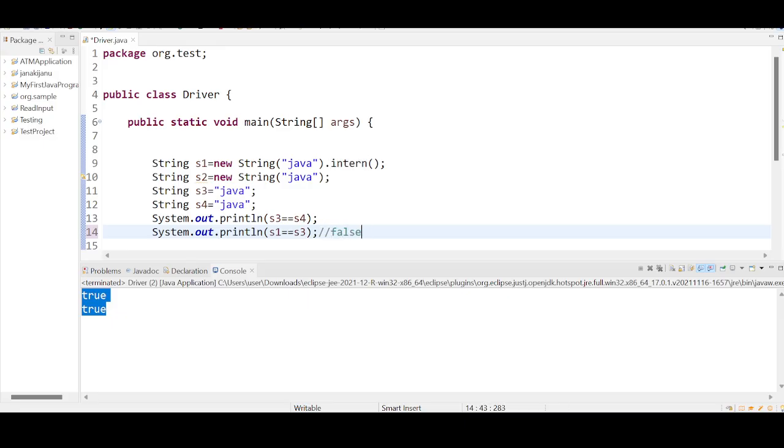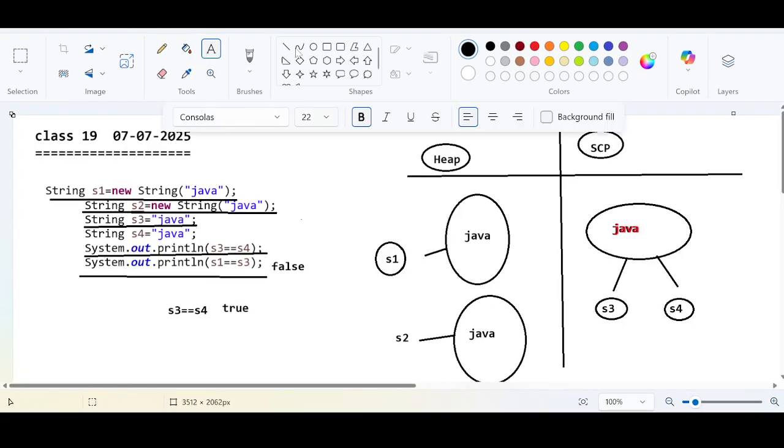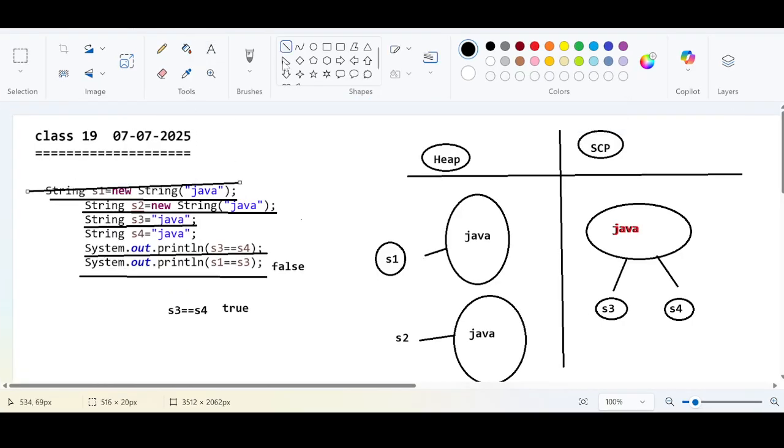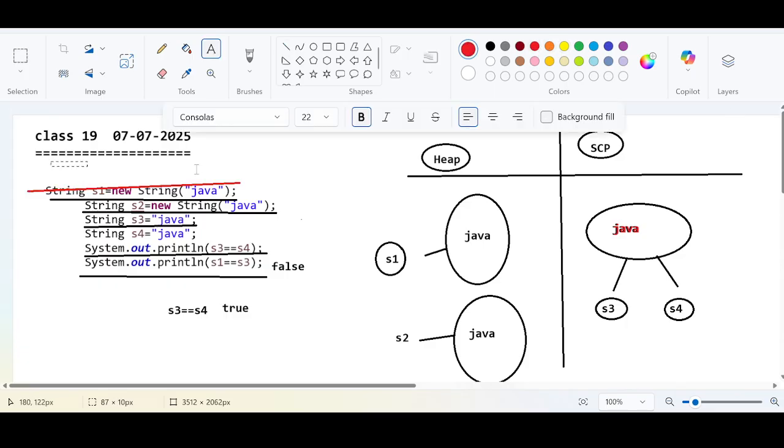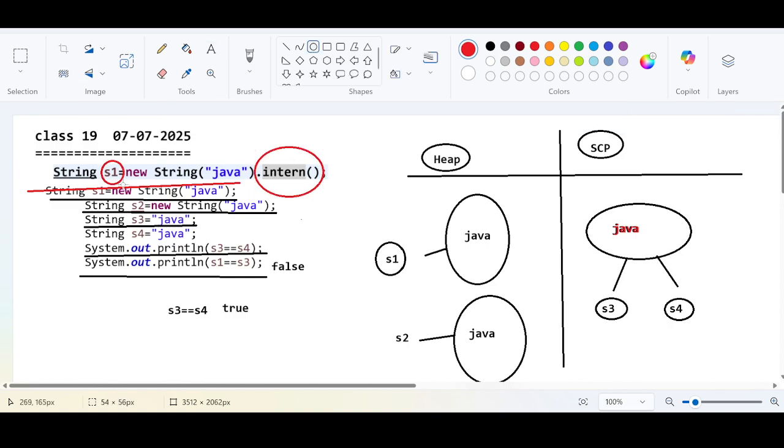Why is it happening? I have removed the existing logic and I am just using the intern method on top of the S1 reference variable. So where is the S1 reference variable? This is the S1 reference variable. The intern method will ask the S1 reference variable, which is in the heap area, to please jump into the SCP area.